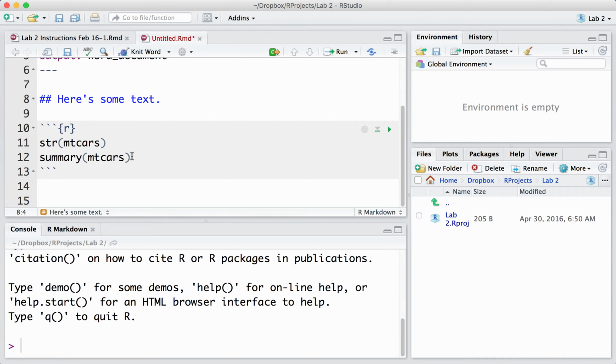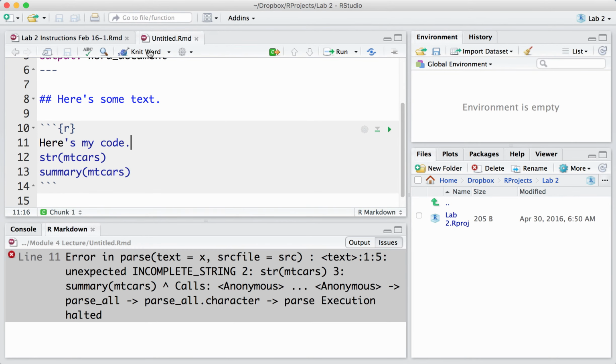Now I want to show you some of the things that can go wrong. One of the things that might go wrong is that you might put some text inside a chunk. Here's my code. And let's see what happens when you've got text inside a chunk. And again, I'll click on Knit Word. And you get an error message.